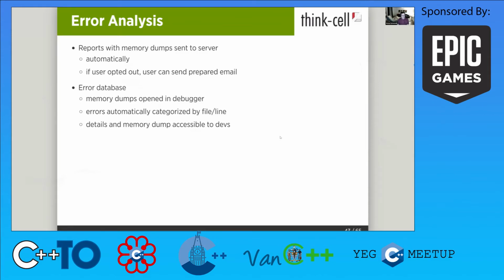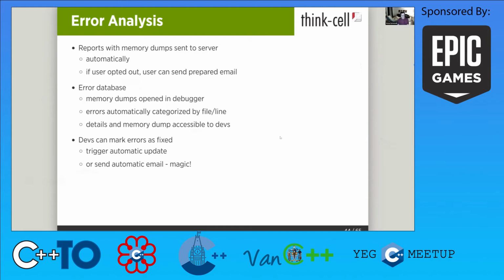And now the nice thing is that the developers can also mark these errors as fixed. So they can say, okay, from a certain version onwards, we fixed this problem. And this will actually trigger an automatic update. So when this error occurs and the report arrives, the automatic system can send back, "I think this is fixed in this and that version," and trigger an automatic update.